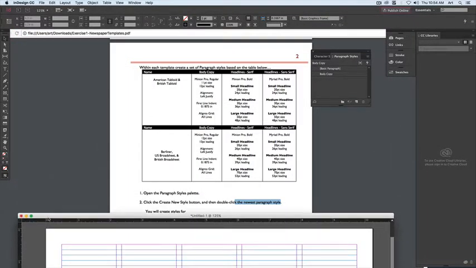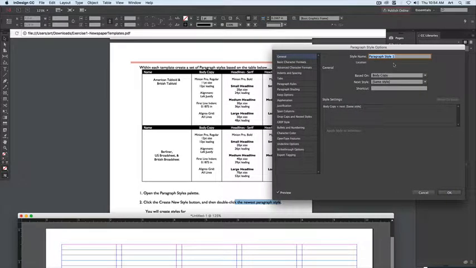And we'll pull this back down so we can see it. For the American tabloid and British tabloid, we want headline styles for serif and for sans serif. When you start creating your broadsheets and your Berliner, use these body copy and headline styles down here. Since we're working on the American tabloid, let's make a new paragraph style. It's going to be called Style 1. Double click on it.